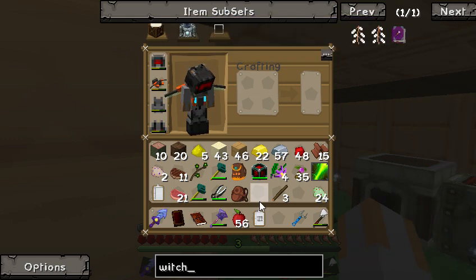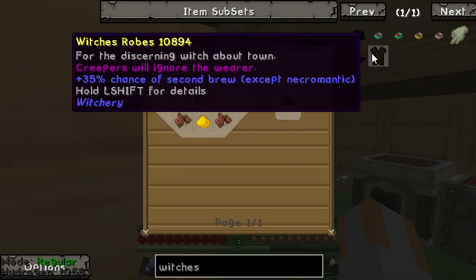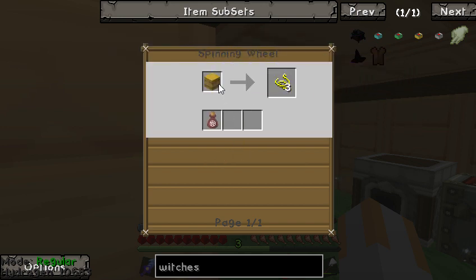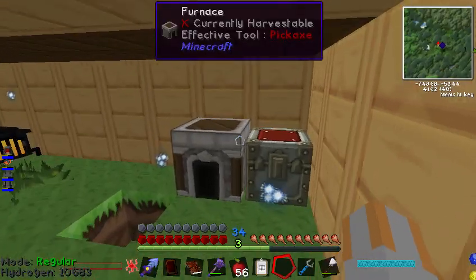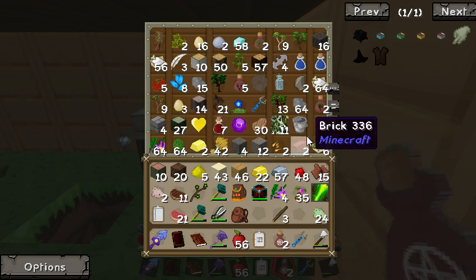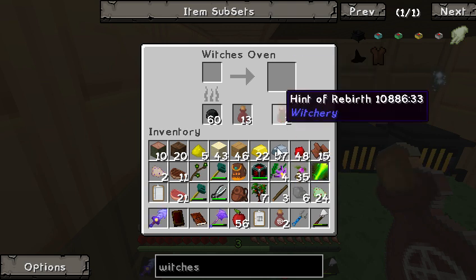No. Okay. Witches. There it is. Alright, so I need that, and that. I need a creeper for that one. Alright, so hay bale, whiff of magic. I need more rowans. Do I have any more whiffs of magic? I think I might have gotten extra. Yep. But I could use more, so let's just throw these here.